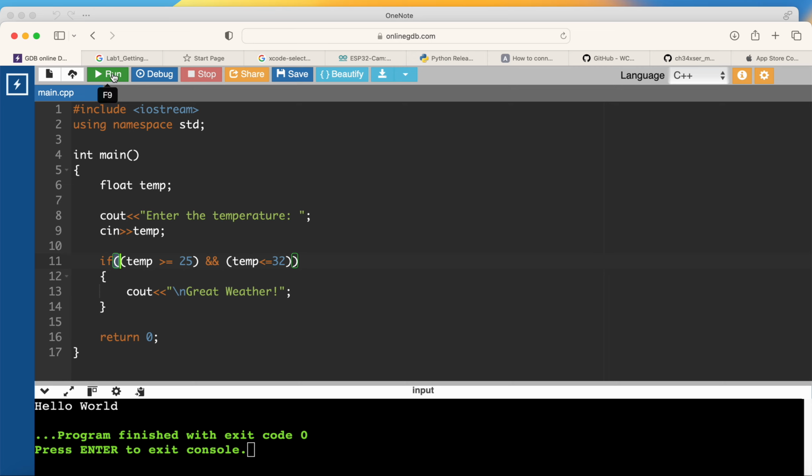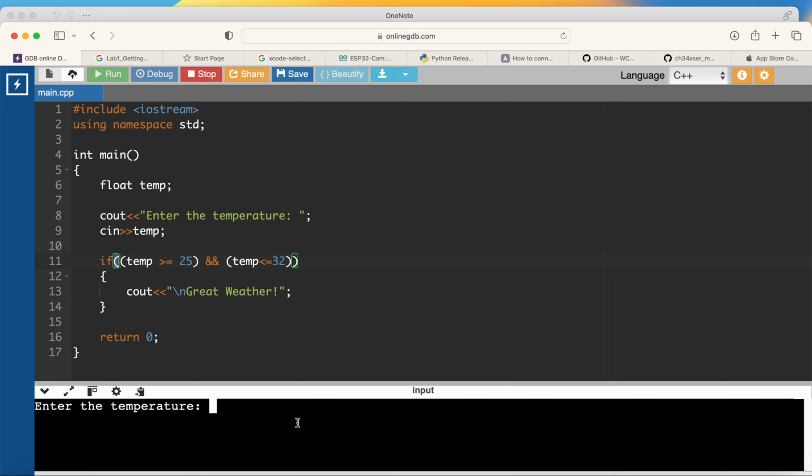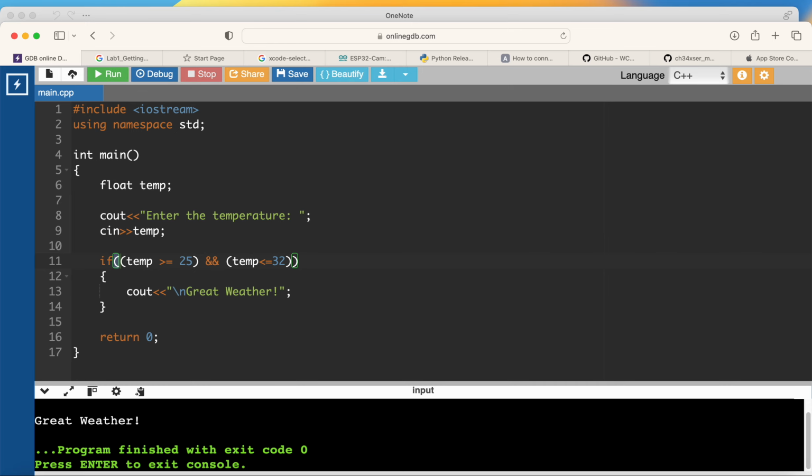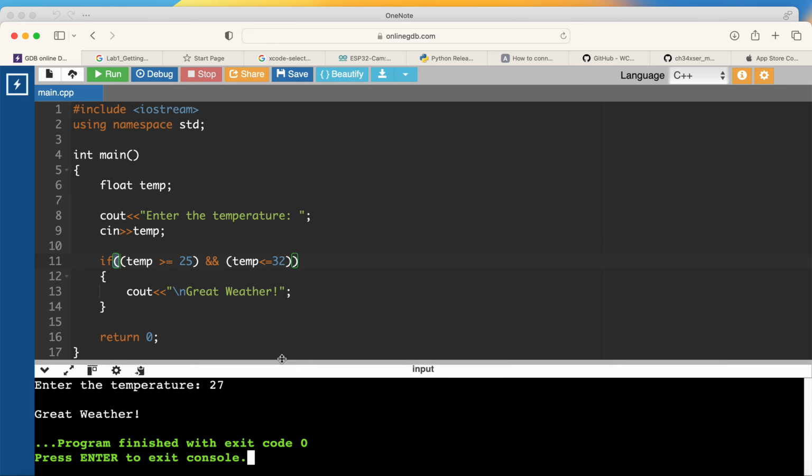So let me run the code. Let's say I key in a value of 27, which is within the range. You can see that I satisfy the condition.